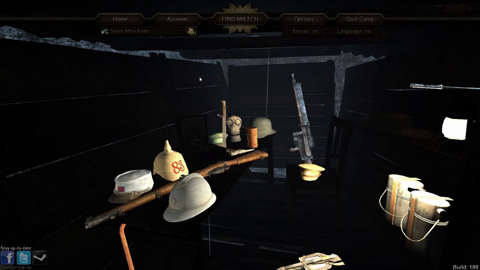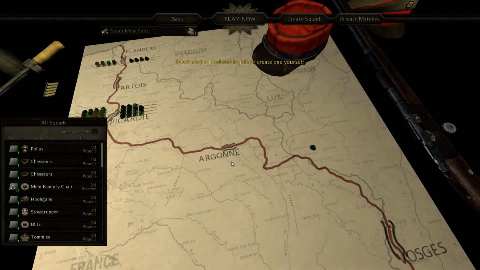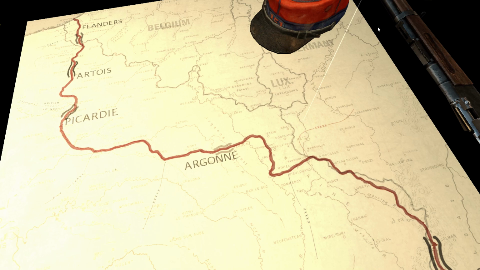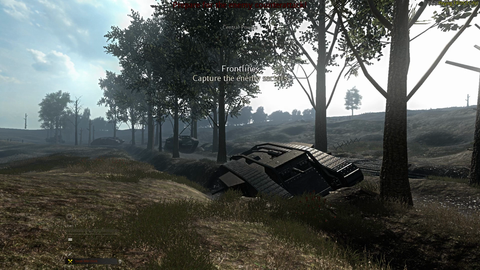Now, I saw that this game was updated and they added a new engine to it, and I've played this a little bit, so let's try getting into a frontlines match, and we'll just play now and join a random squad. They also added private matches. I don't know if you saw it on the top right of the corner, but the new update also added private matches that you can now play with other people privately, obviously.